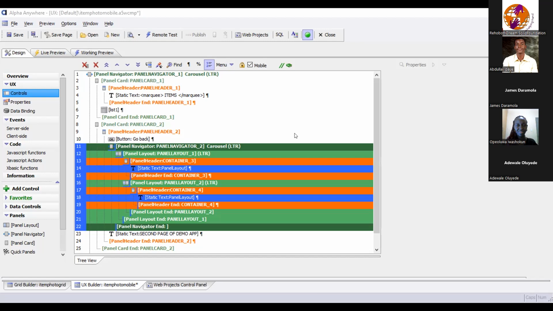The way a web page is to a web application, that's the same way a panel is to the mobile application. So everything you want to display on the screen is put in one panel. In the panel, you can move from panel 1 to panel 2, and you must even indicate the kind of movement.